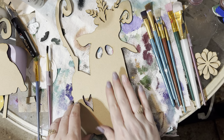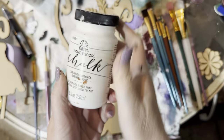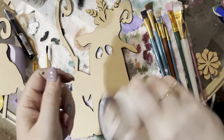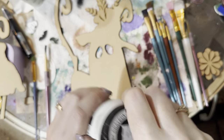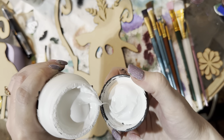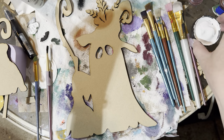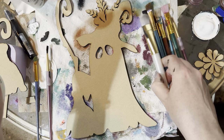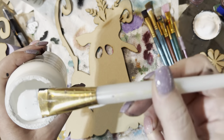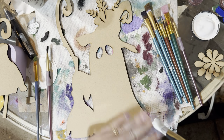And I think I'm going to use the Folk Art chalk paint for this one because I like how thick this one is because I want to give it some texture. This is the same paint I used on the ghost last year. So again, you can see how thick that is when I take the lid off. It's ooey gooey. All right, I'm gonna set this down. And I'm gonna use a bigger brush because I have a bigger surface. And you can see I use a lot of this, almost all the way down to the bottom. I use a lot of this white.